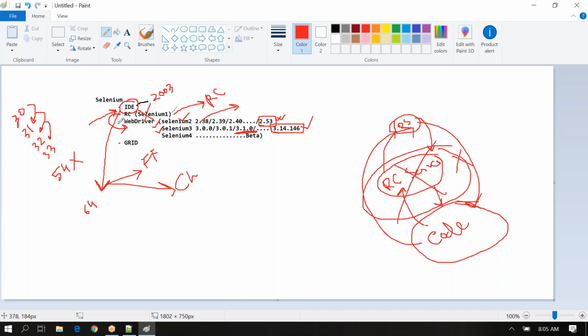Plus they released a new version, and earlier IDE used to support a lot of stuff. Now IDE is not supporting a lot of things, very few things, but they are planning to support everything plus a lot more. So there might be some plan in future, because instead of writing the code, if I give you a tool where you can just record, people will accept that, right?